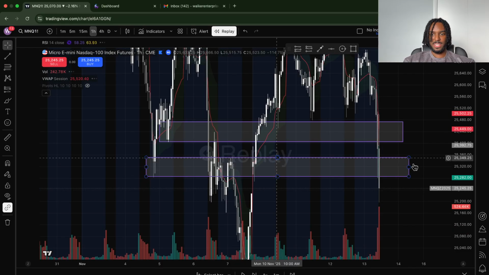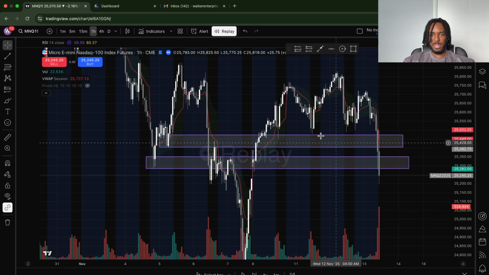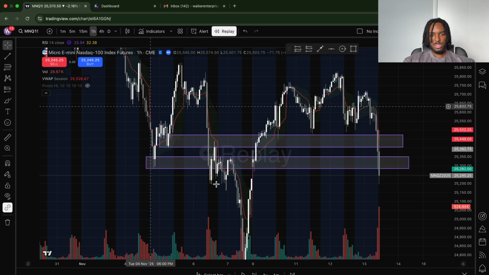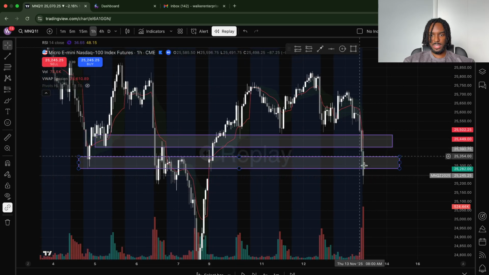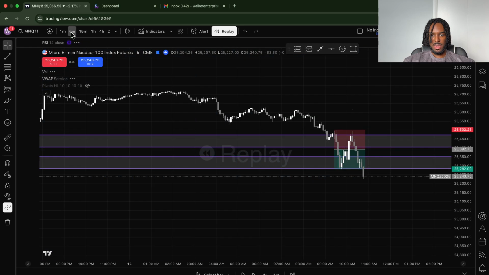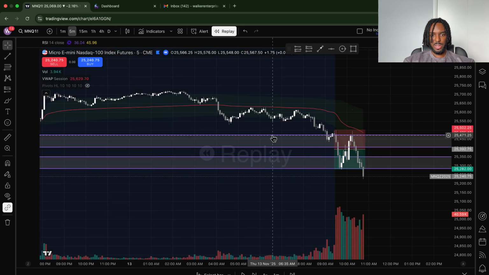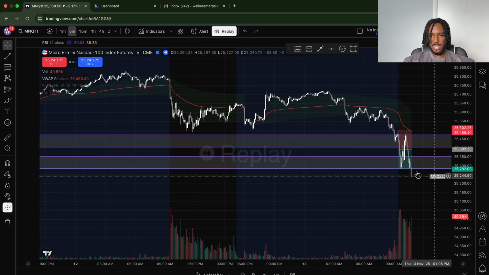But just to recap this recap, basically my thesis coming into today was bearish. I knew that once we broke these lows here, we were going to flush down to the next pivot low. So basically, the targets after that pivot low that I took profits at, let's say I never caught that trade, the next trade would be taking, this is obviously a pivot low, right? We just broke this pivot low.